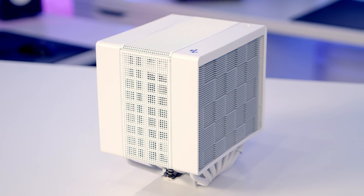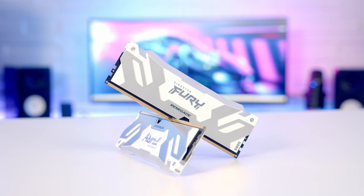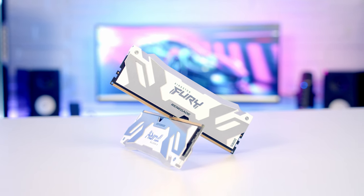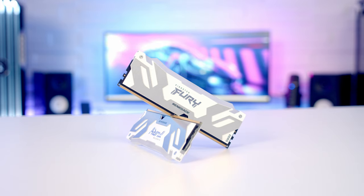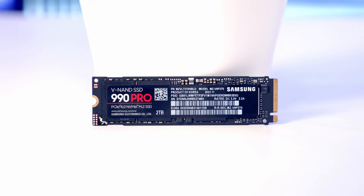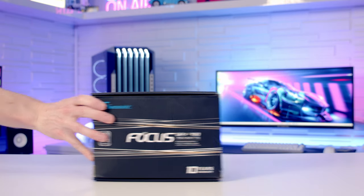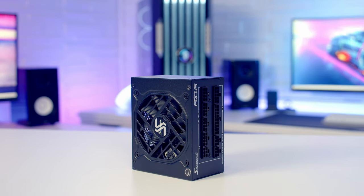Keeping our CPU cool I'm going to be using an air cooler from Deepcool, it's the Assassin 4S in white. For RAM I've got 32GB of Kingston Fury Renegade RGB DDR5 at 7200 megatransfers per second. For storage I'm going with a single Gen 4 NVMe drive from Samsung, it's their 990 Pro in 2TB capacity. Powering the whole build I've got a 750W Platinum SFX power supply from Seasonic, it's the SPX 750.